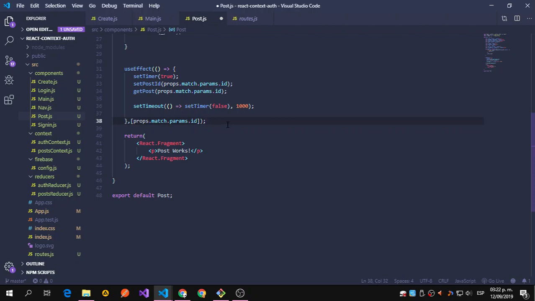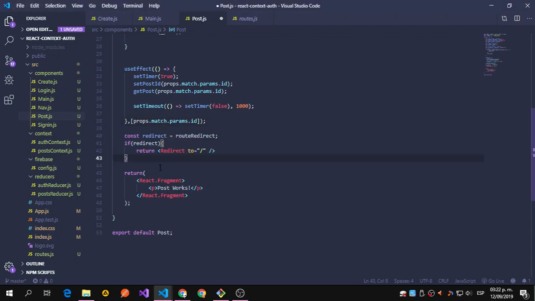So this is going to be fine. Now I'm just going to get the redirect, copy that and paste it. Okay, it's the same redirection we've been doing, and I think that should be it.